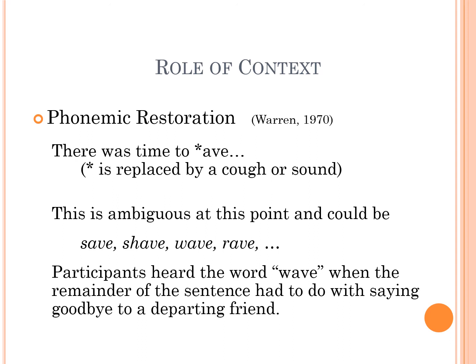So in this case, we are filling in the sound after the sound is actually not there. At this point it's ambiguous. The sound is not there. It's a cough or some broadband sound. We listen to the rest of the sentence that disambiguates, and we go back in time, and we still restore that phoneme, which to me is just incredible. Really, really neat.